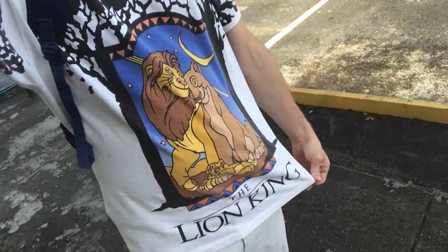We're at Salvation Army. It's half off today — trying to stay free from this coronavirus. Hopefully we can find some good stuff. I'm going to try to get in and out really quickly, it opens up at 10 o'clock. I found this really sick Lion King t-shirt — single stitch, has the original tag on it too, one size fits all, fits perfectly.